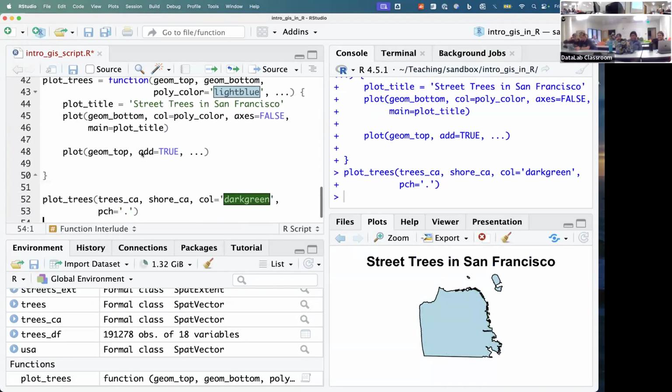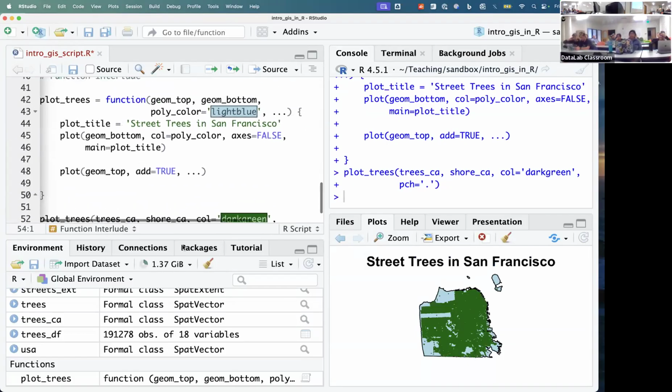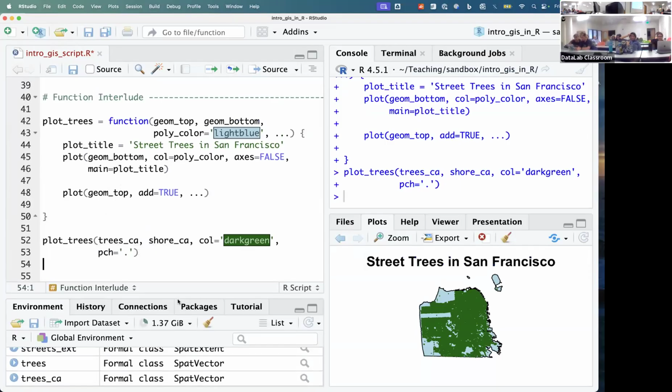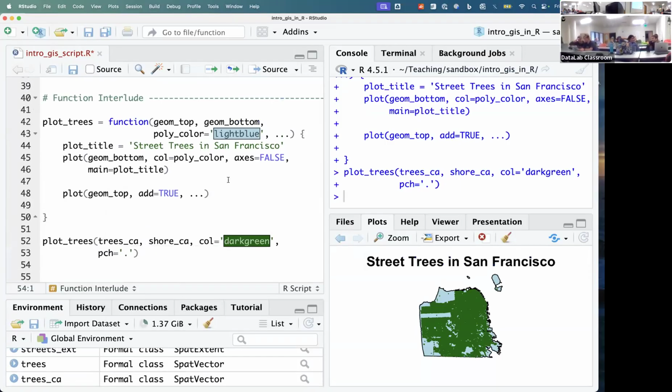Plot your trees and see if it works. Oh, so when you plot your trees, you're plotting your shoreline instead.